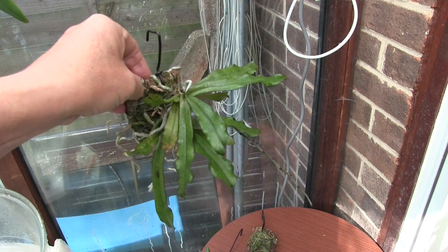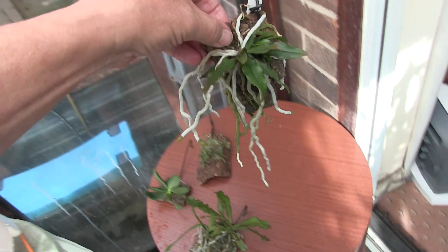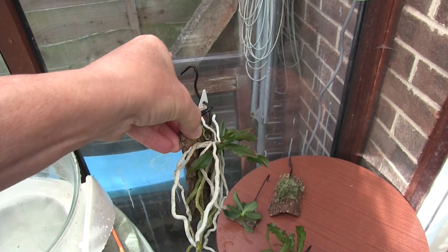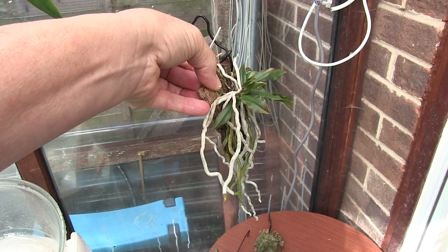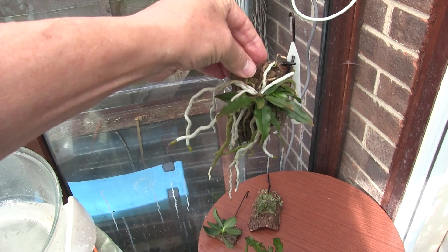This is Aerangis decariana — the plant is growing nicely with lovely mottling on the leaves and a very good root system front and back. The other one is a non-bloomer, probably because it's still quite young. This is mysticidii — a nice plant growing well with good roots and several plantlets pushing out sideways, forming a clump. How long before it blooms I haven't got a clue, but when it does I'm sure you'll be the second to know. Nice looking plant with wavy edges to the leaves.